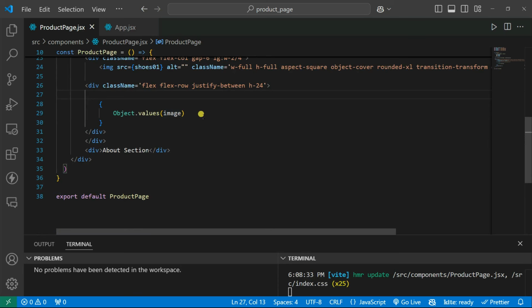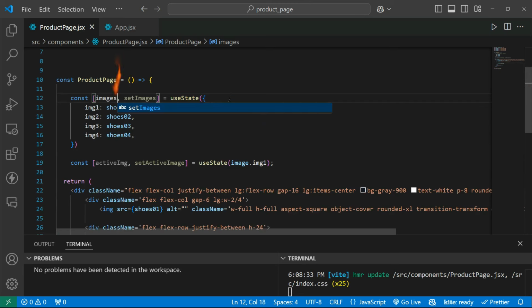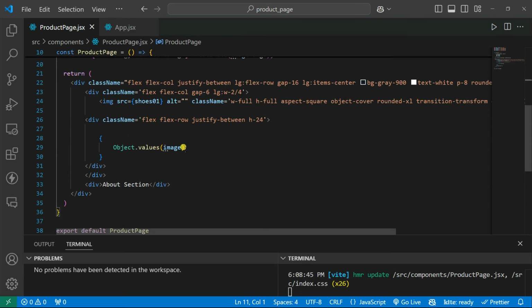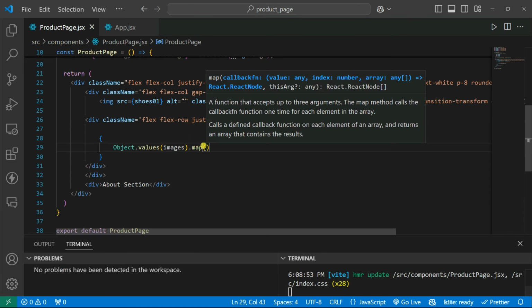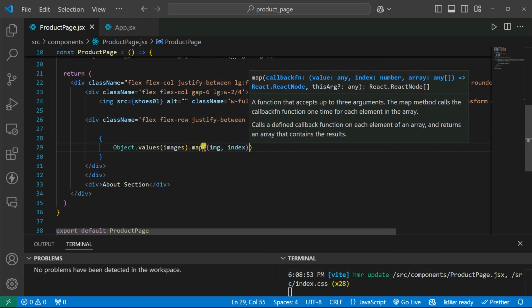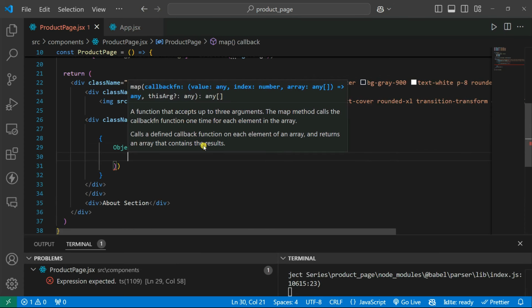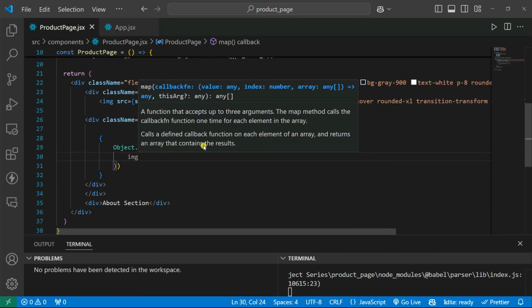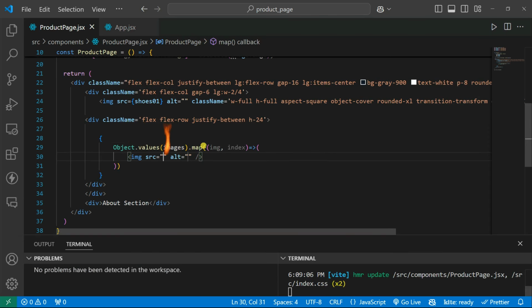So what I can do is simply map them out. So let's try to make it images. It should be better because it's a plural number. So images, and after that you can simply map through the values from here. So let's say map, and inside that I can take one image as well as the index number, and after that I am simply going to show it here in an image tag. So let's say image tag. Okay, it's not coming up here. Yeah, here you go. And inside the src I can give my image.